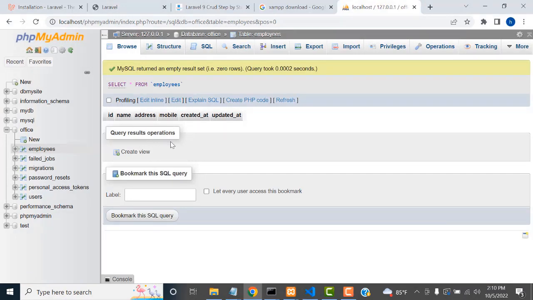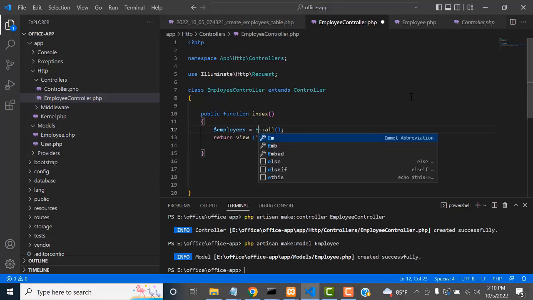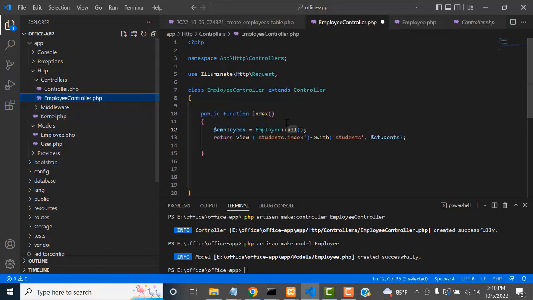Okay, if the data is available, all the data will be loaded coming from the model and loaded to the controller. So how to load the controller? We have to change this one as employees. What's the model name? Employee. So model name employee. If you type that, all the data will be loaded and passed to this variable. This variable you are calling as a JSON format.